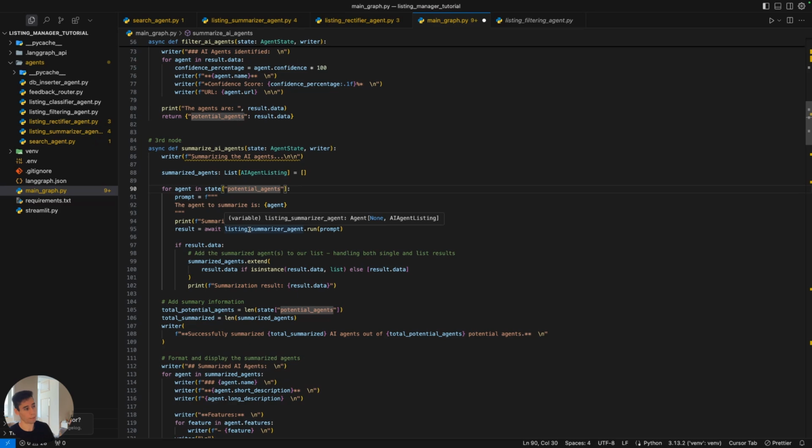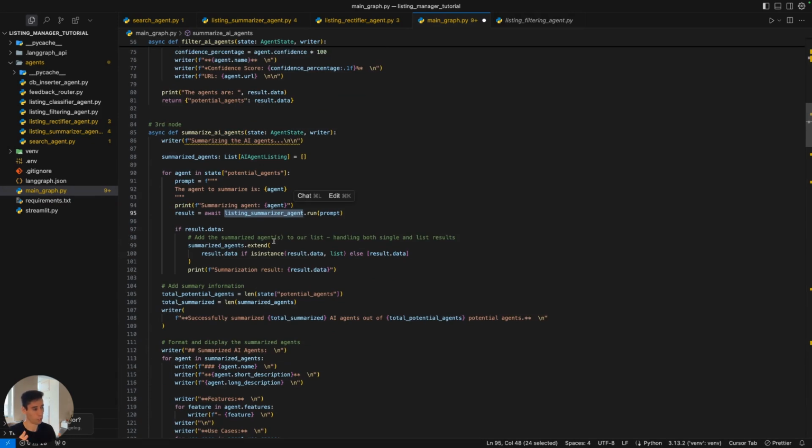Either you can provide the full list of AI agents to the listing summarizer agent, and this might work when you have one or two agents, but if you have 3, 4, 5 agents, the quality of the summarization will decrease a lot. So the best way to do it is to run this agent multiple times for different listings. This way will ensure that for each execution, the agent is 100% focused on one agent only.